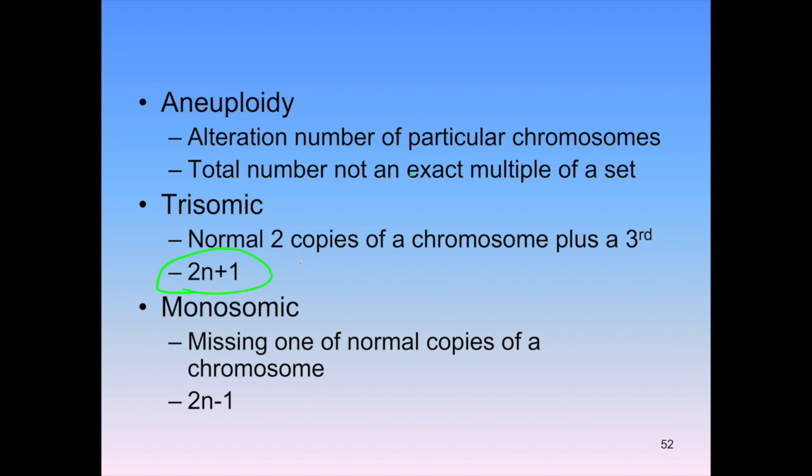This happens in Down syndrome. We have certain sets of chromosomes where we're normally 2n for all of our chromosomes except for 1, and then this one set will be 2n plus 1. So we end up with an extra chromosome, like an extra chromosome 13 or 16 or 18. So we end up with an extra copy of a single chromosome. So our normal 46 becomes 47. Monosomy is when we are missing one. So this would be 2n minus 1.